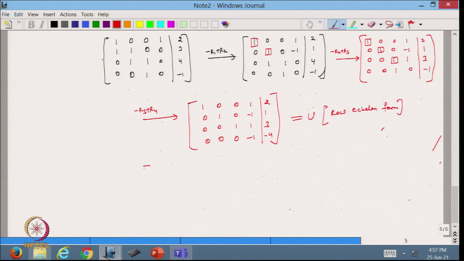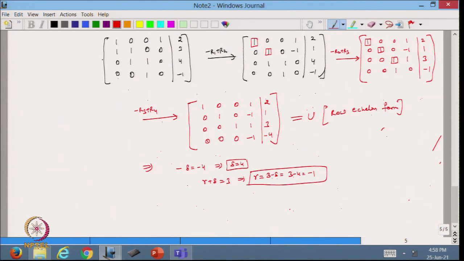So from here I can write minus delta is equal to minus 4. So that gives you delta is equal to 4 from the last equation, because we have to do the back substitution. From here I can write gamma plus delta is equal to 3. So that gives you gamma is equal to 3 minus delta. So 3 minus 4, that is minus 1. So gamma is coming minus 1.